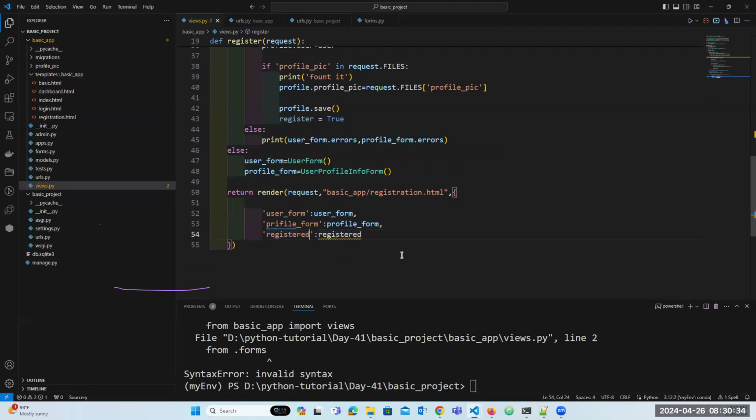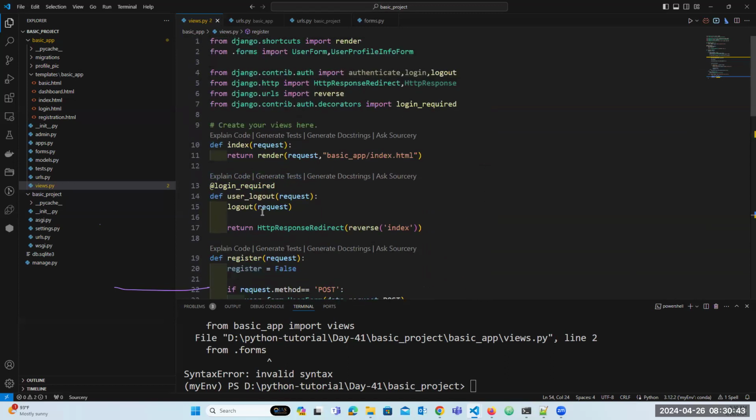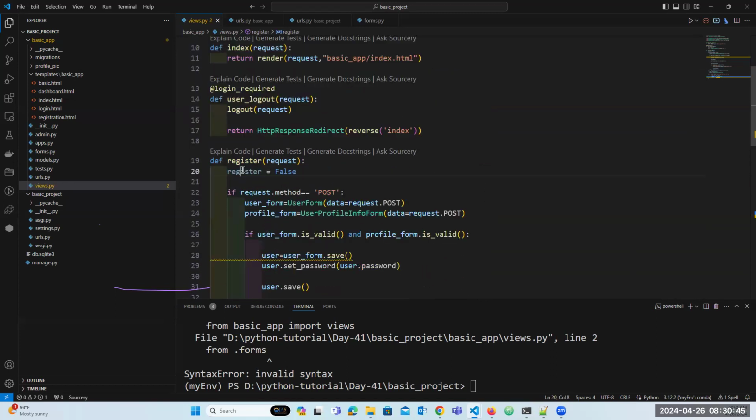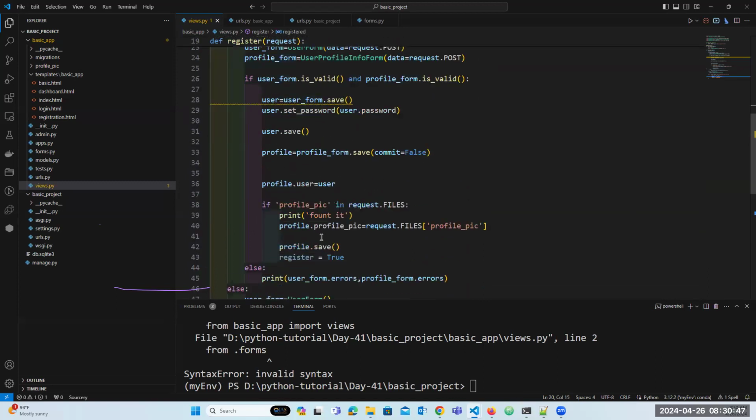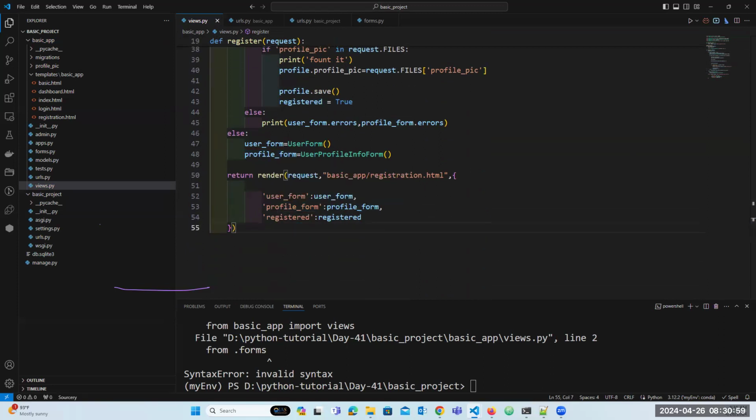So this registered is coming from, the method name is not registered, this variable is registered. Here the variable name is registered. Then this is correct. Go to profile name, directly we can pass here. So that is what I'm returning. And finally, that is the registration.